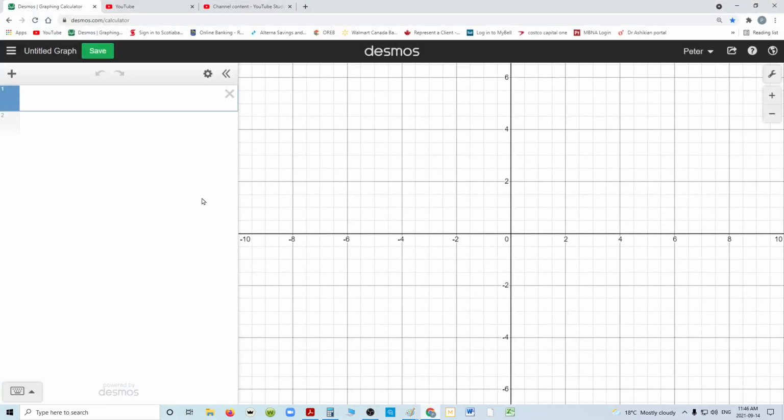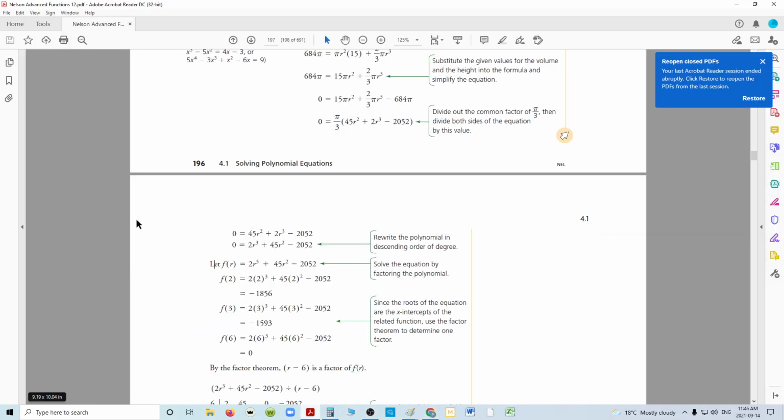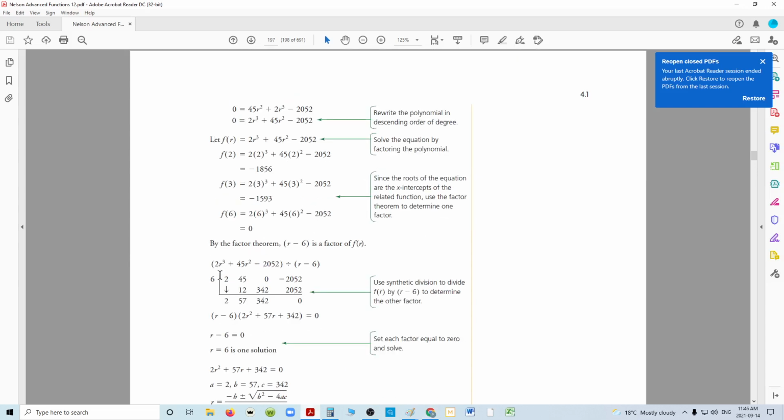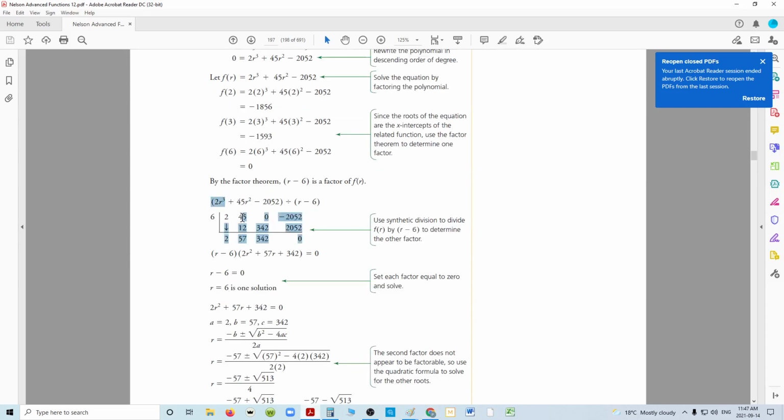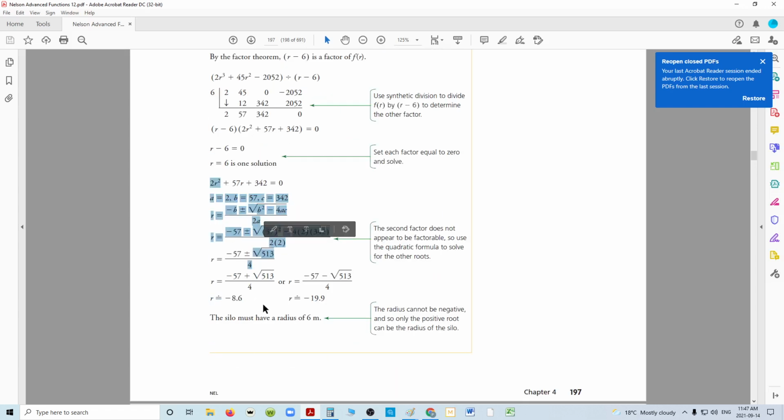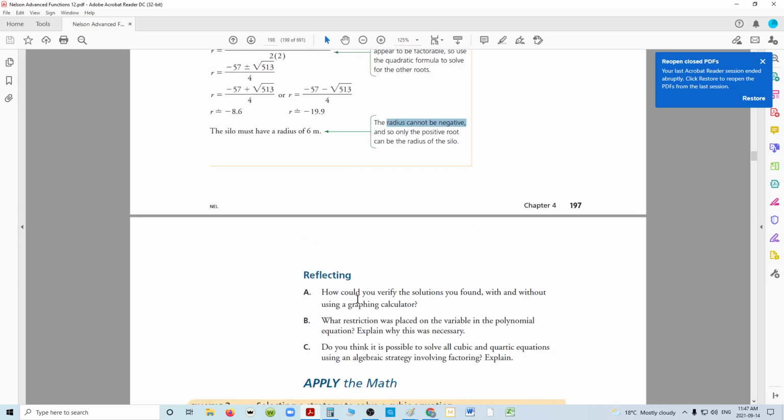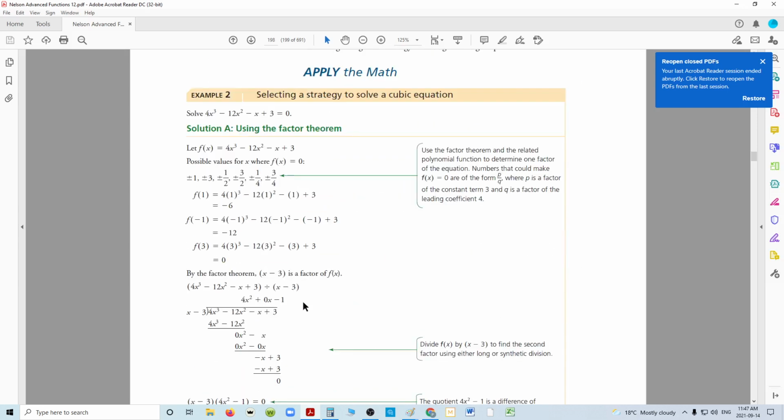But they walk you through that quite nicely, as opposed to how I just did it. But this would take a long time to come up with 0. I like the synthetic division trial and error to realize what number we've got to get close to. And then we see they do the quadratic function here, and they discover that both these roots are negative and therefore can't be dimensions. The radius cannot be negative. So you've got to use some logic.